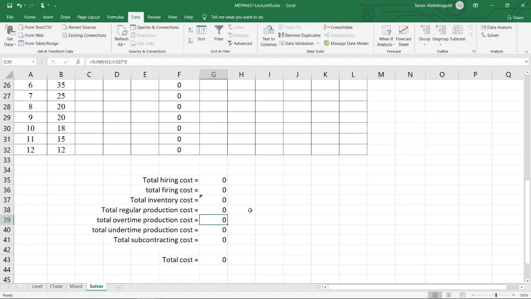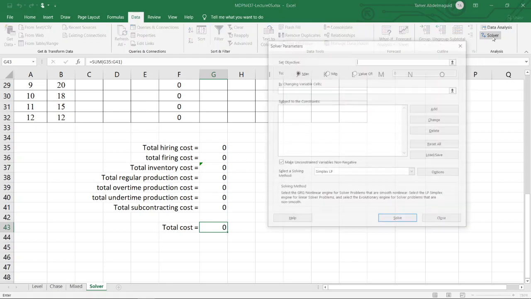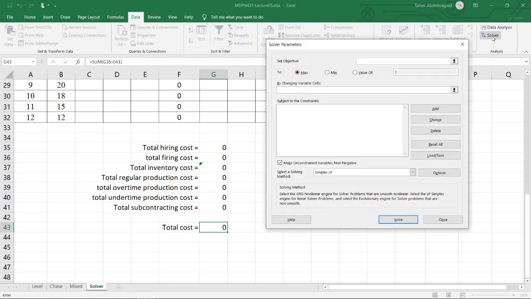So the total cost is already calculated here. To start solving our model, I'm going to click on this cell, which represents the calculated objective function value, and then click on the Solver button here. It directly opens a dialog box.